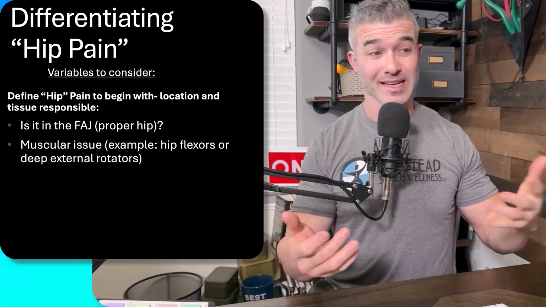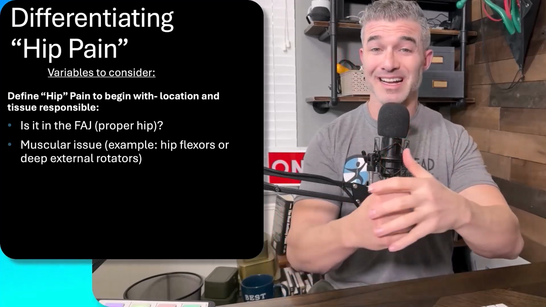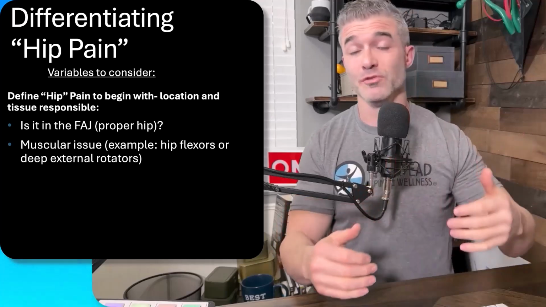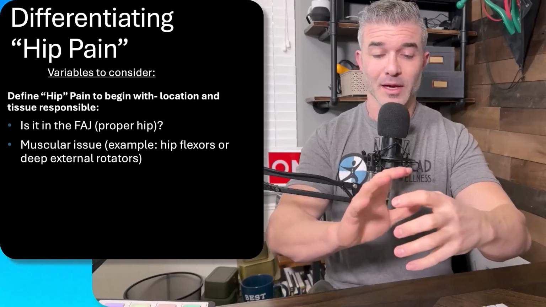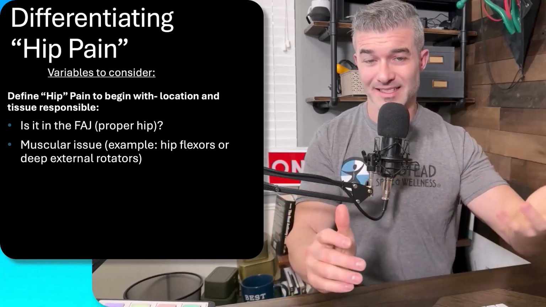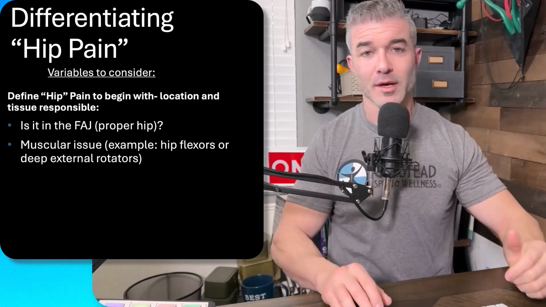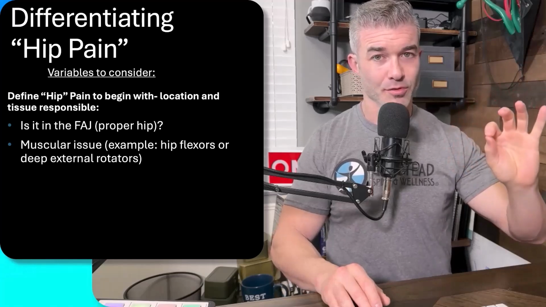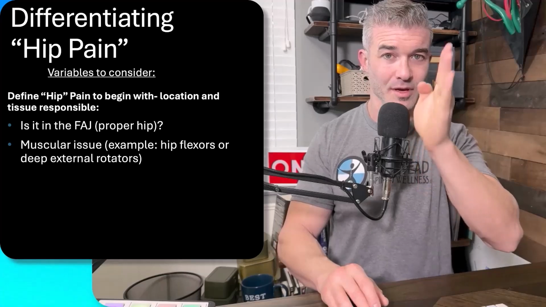Meaning, you've probably heard of tight hip flexors, those are the muscles in the front of the hip, or deep external rotators. You've probably watched YouTube videos of people trying to dig into the piriformis muscle because they say low back pain, sciatica and hip pain comes from the piriformis muscle. You've probably heard of this before. There are little pieces of truth in all of this, but it's about applying these truths to your specific condition.